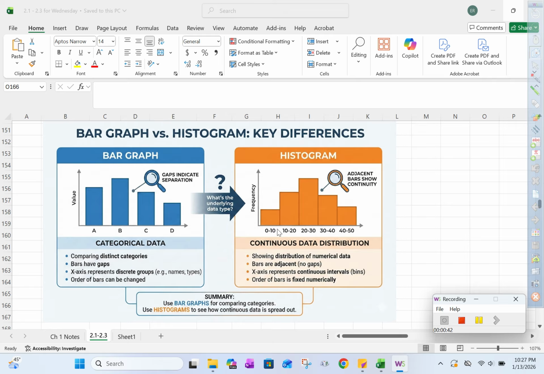And generally, we're not going to label it this way. You would see the labels here: 0, then 10, then 20, then 30, then 40, then 50. And you would have to understand that the left side is included and the right side is not. Now, with us using Excel to create our displays, we're not going to be able to do that as nicely as if we were creating it by hand or using some other applet. But the big difference: categorical is going to be our qualitative data, and this is going to be numerical, our quantitative data, specifically grouped numerical values.